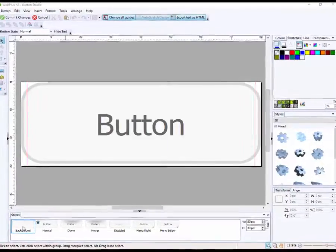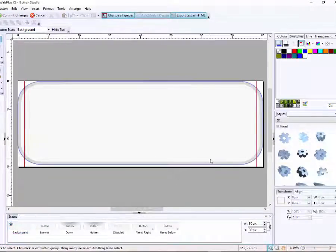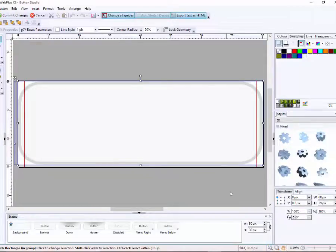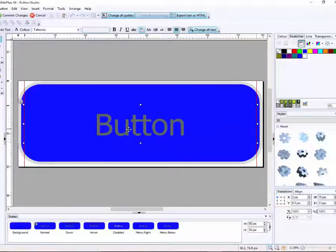But what I should have done was click on the background button twice to put the eye over that button, and then click inside here to bring up this highlight box, and then pick a color that I want it to be, which is going to be this darker blue. Then come down to the bottom here, click on normal, and I want to change how the text looks, which at the moment is sort of a grey colour. So you just click on the text and it will bring up this box to highlight, and then I'm going to make that white.